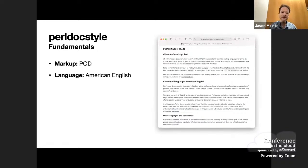American English sounds a bit nationalistic. It's mostly just about spelling. In American English, color has no U, math has no S, collective nouns like team take non-plural verbs and so on. It's an arbitrary choice. But the majority of Perl docs already favor American English in this sense. And so we adopt that as its official standard. As the guide says, it's like agreeing on the number of spaces in your code indentation. It doesn't affect the compiler, but it does prevent the human reader from encountering jarring stylistic shifts mid-document. It just makes for a smoother read.